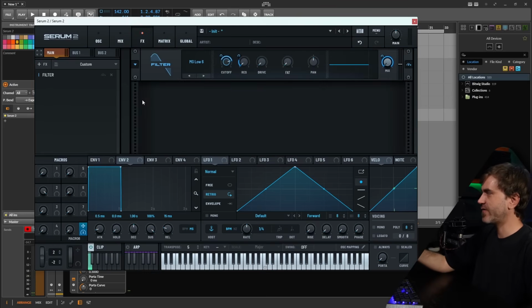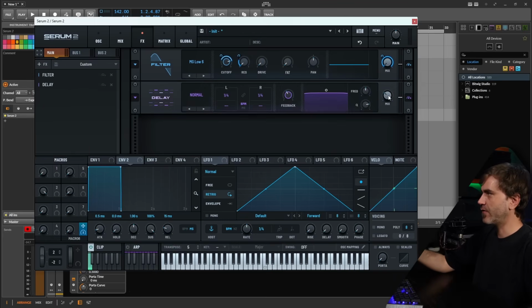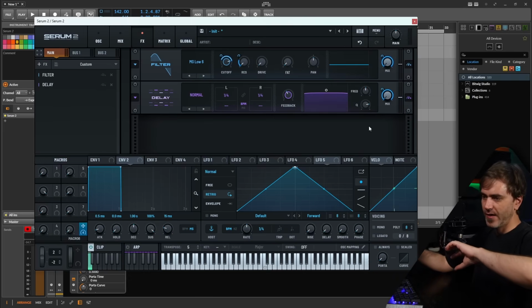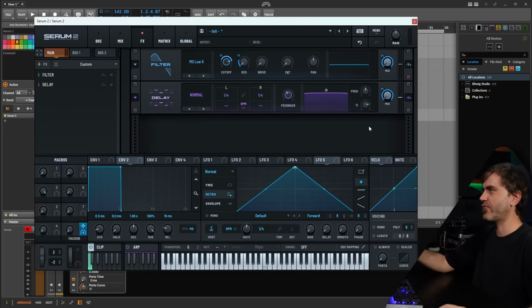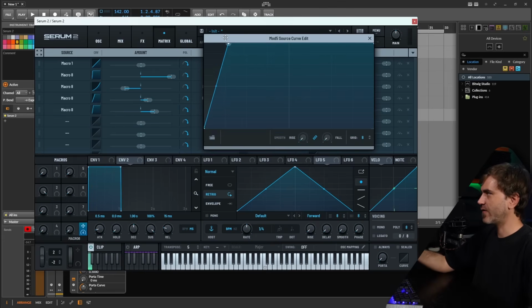Okay, let's link this to a bunch of other effects. I like to use this with stuff like delays and reverbs because you can have just the clean sound. And then if you want some effects, it turns them all on. And then it gives you a sweep of a variety of different sounds, right? So with the mix, let's set this to 50%. And then again here in the matrix, we're going to do a similar thing that we did with that filter.